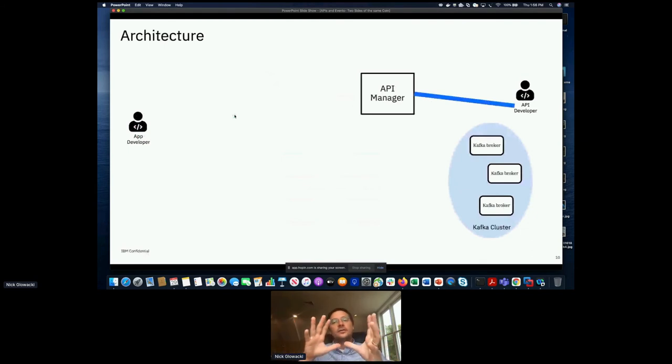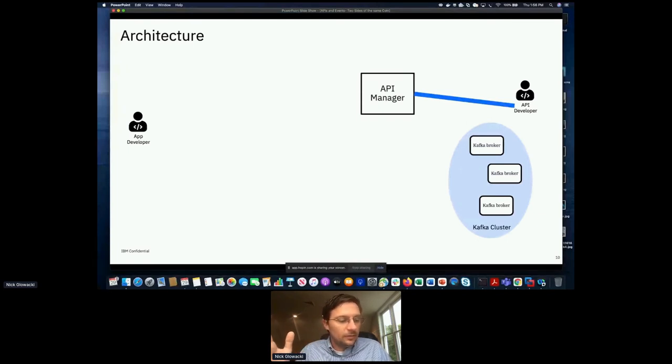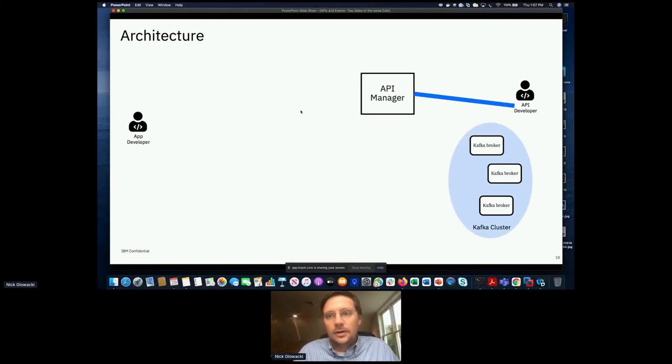So now I'm going to take us through a little bit of varying different personas, and I'm going to go through a demo here. I've been talking a lot. Is it all theory or did I actually have something behind this? Well, I actually have something behind this. So the first is, let's talk about the API manager. Let's say I'm an API developer and I want to develop an asset. I'll just call it an asset. That asset could manifest itself as an API or what we're calling async APIs, AKA events.